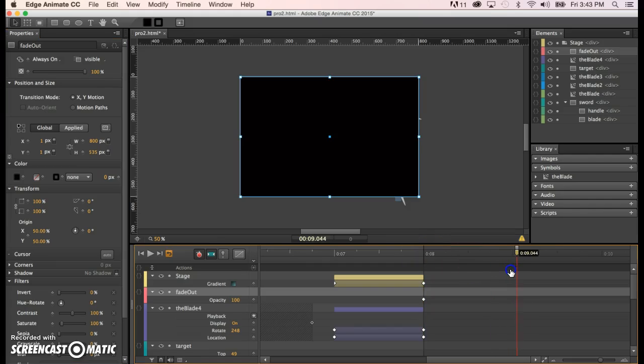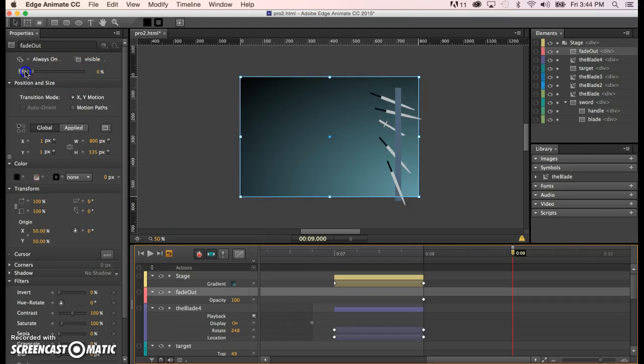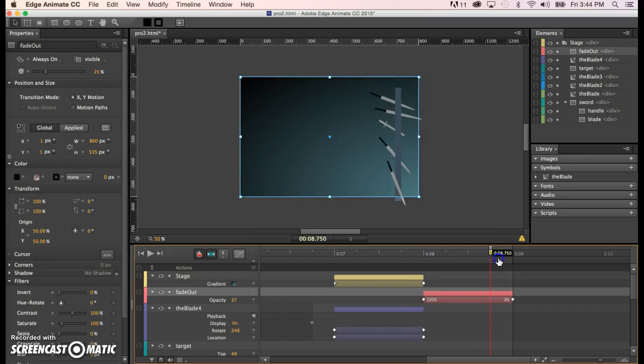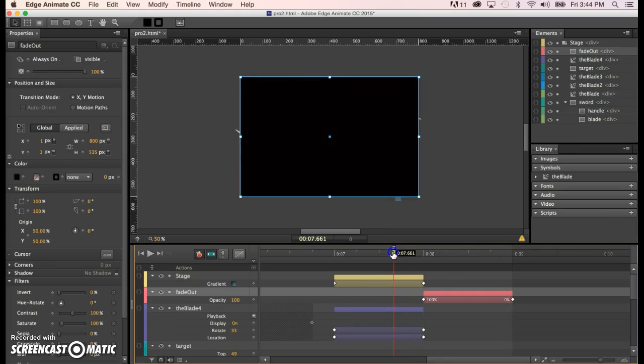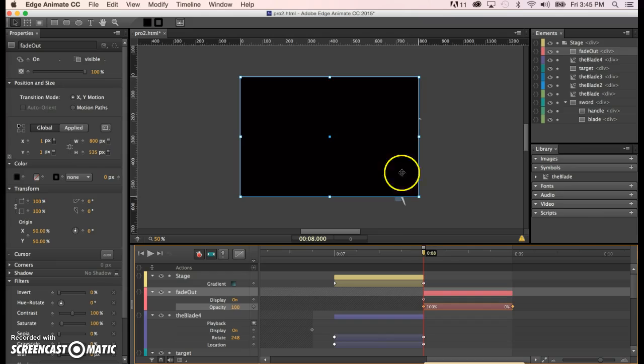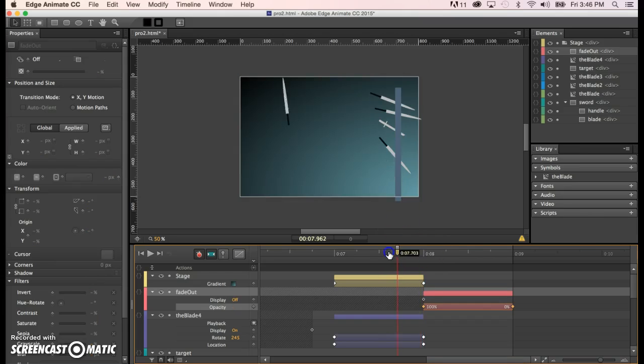We'll go to about a second later here, and then change the opacity all the way down to 0. There's our automatic keyframe kicking in for us. We have this showing up too soon, so we'll go up here and change it to on right there.